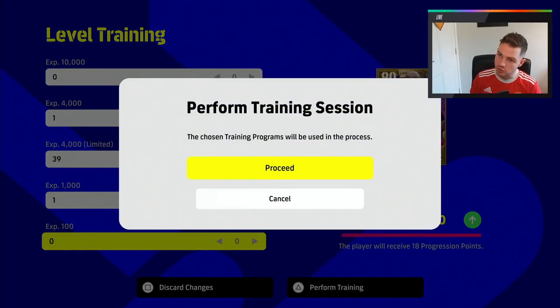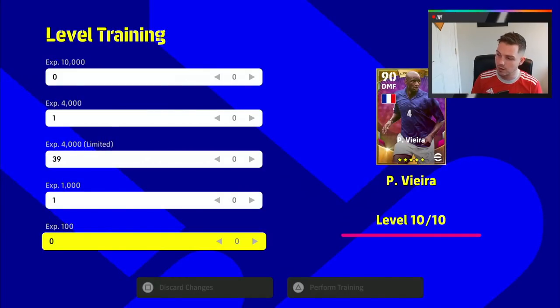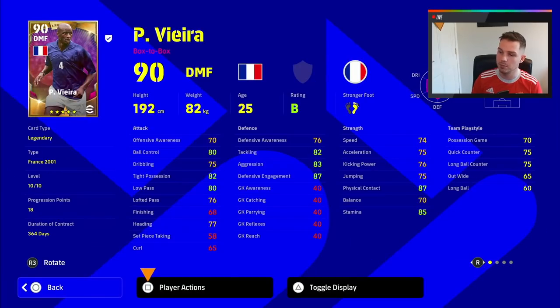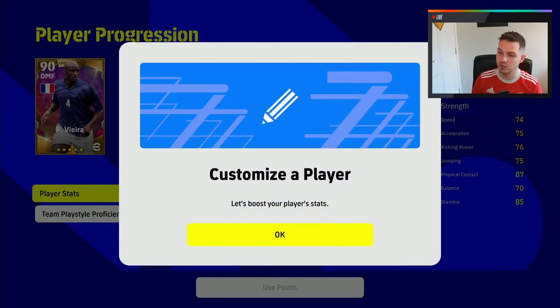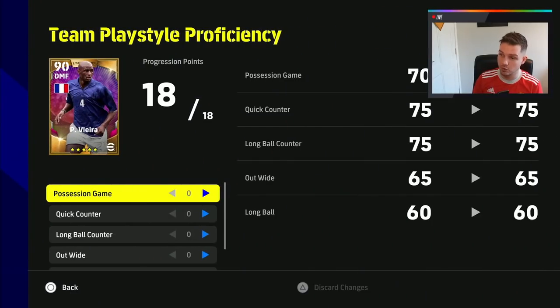Okay, so this is what you do with the training. I see a lot of people doing this. You train up the player, and once you've done that, you go back and you're able to put the stats into wherever you want to put them, right? So you can either put them into play style proficiency. If I want to, I can put 18 progression points here that I've built up from that. Oh, it upgrades it by 10. That's crazy, man. I was thinking that it was a bit low there.